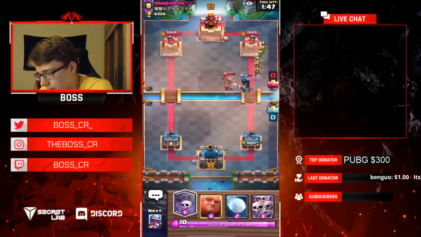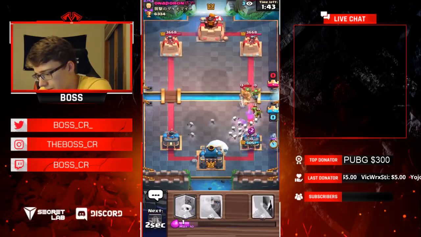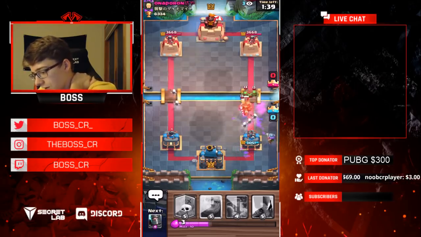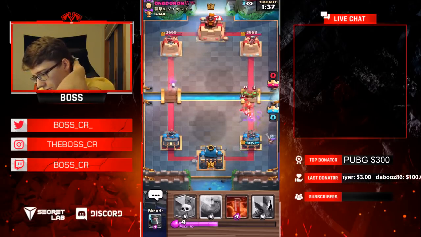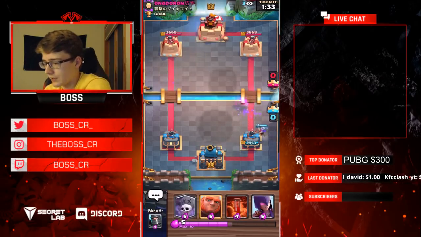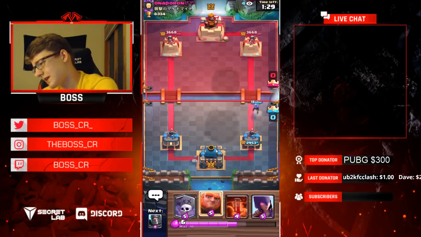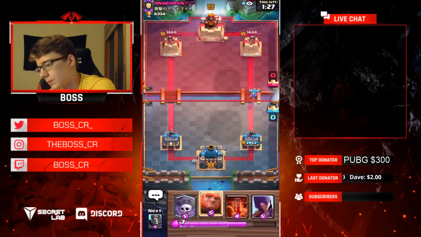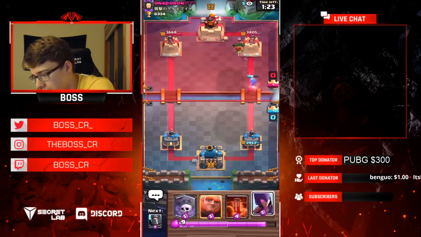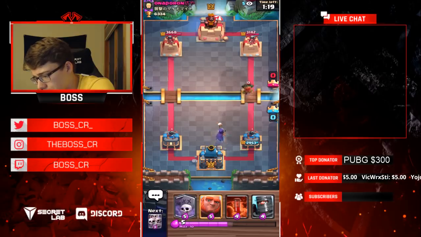I'm gonna go in with a Skeleton Army here because he just used his log, so he doesn't really have a way of killing it. Yeah, that's all gonna be stopped. He's not really gonna get any damage on our tower, so that was a pretty good Skarmy. It got a lot of value. I don't want to Giant. Like I said, when you're just versing log bait and fast cycle decks like this, you really can't apply much pressure until double because it's a little too risky.